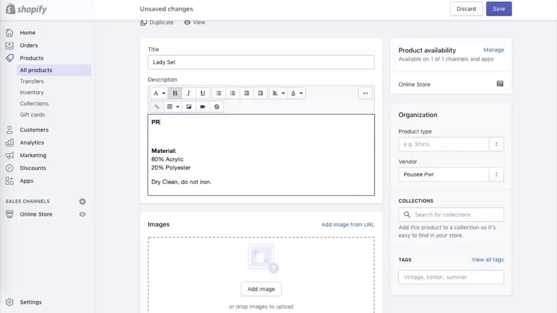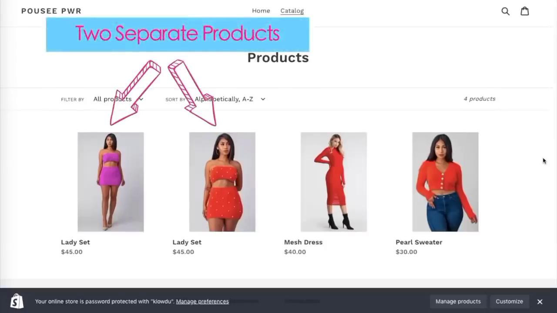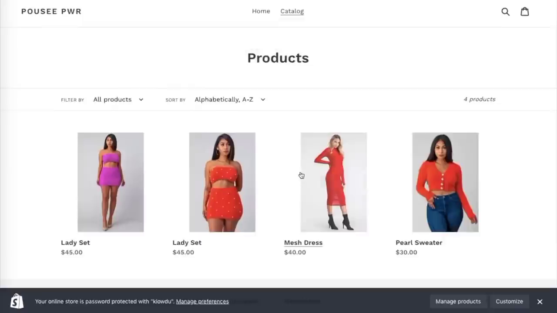So 2 tips in 1 is buy 1 product that you actually like for yourself or that you like for your audience, and then don't buy the second item, but you can still put it on your website and you could put it as a pre-order. And another tip is separating the 2 so you have 2 separate products so your product page fills out and you have more products to choose from rather than 1 product in 3 different variants.